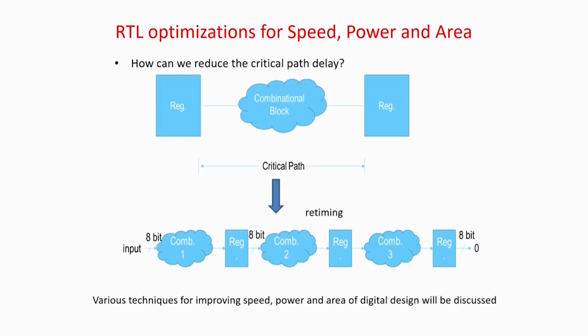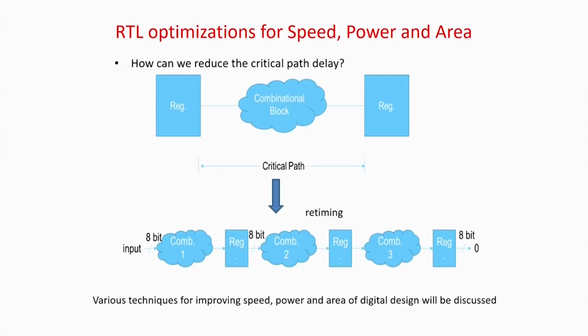A few lectures will be dedicated to the compiler optimizations you have to understand, so that you can give a good quality input specification to the CAD tool and your final design is also good. Secondly, for very large circuits, as I already told you, there will be a lot of problems in speed, area and power. So we will also see how we can lower area, lower power, and how speed can be improved.